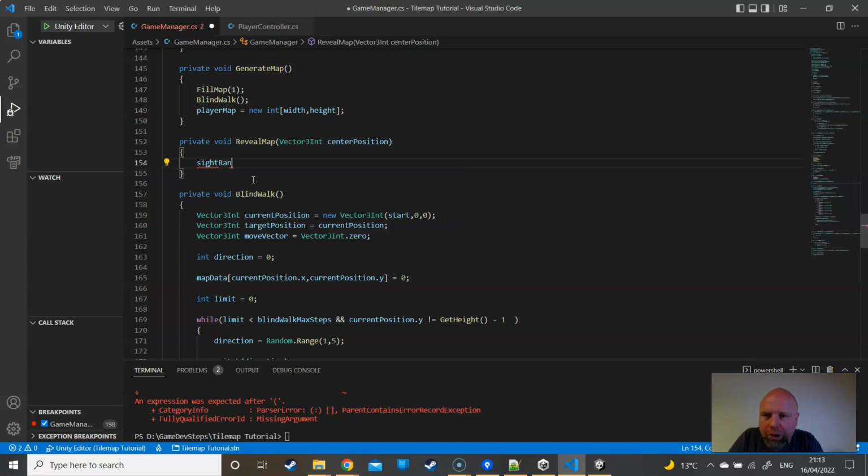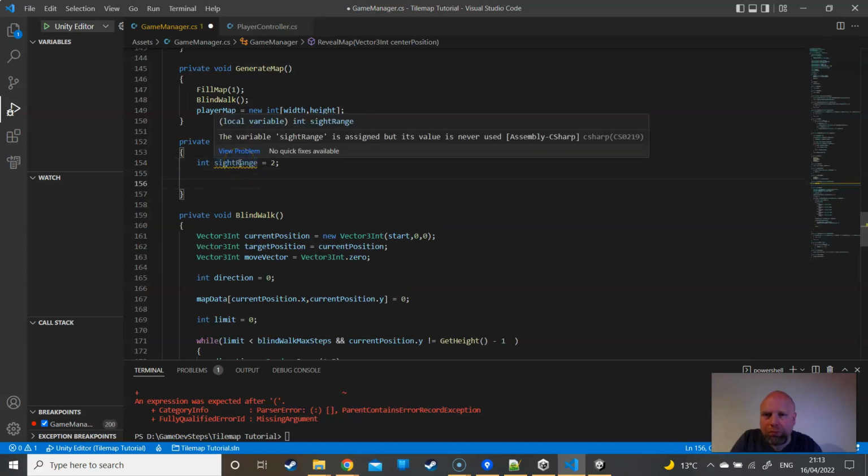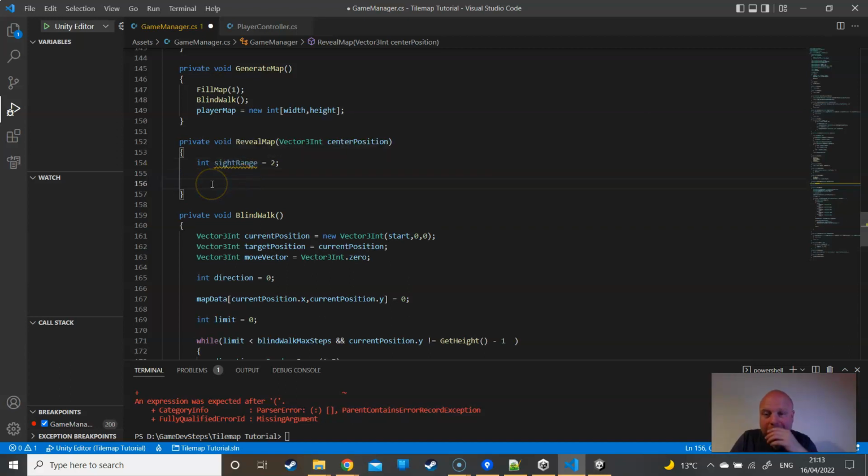Call it site range. It's going to equal 2 at the moment. We'll put this into a serialized field eventually. Site range is assigned, but it's never used.